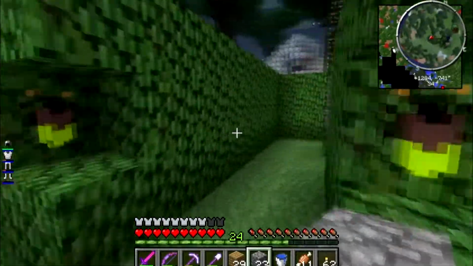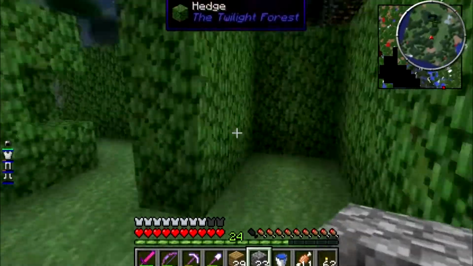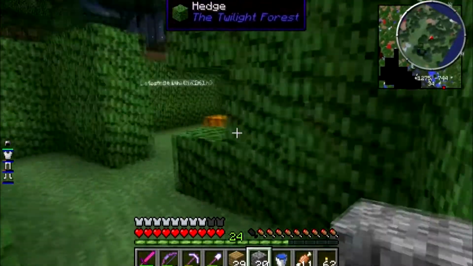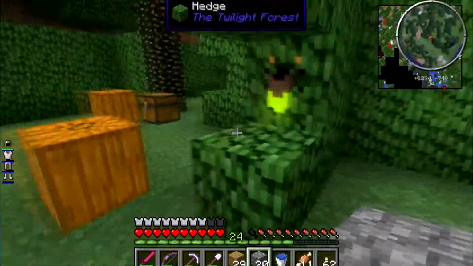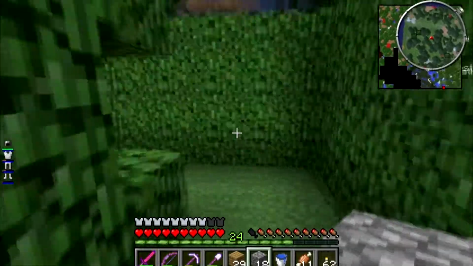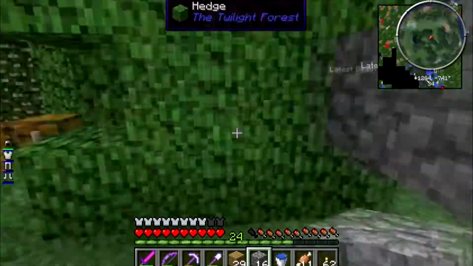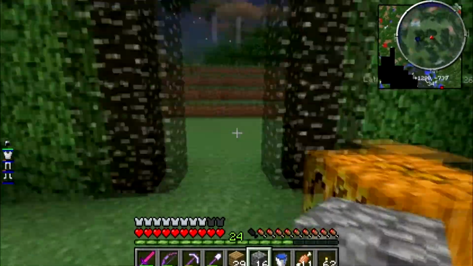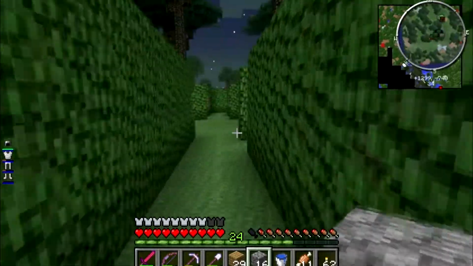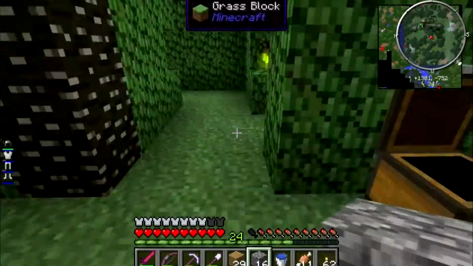Okay, have I been this way? Can't go that way. I've been here. Which means I've been through this whole branch right here. So this whole thing is a dead zone. This is the way out. Wow, this can get really disorienting because I'm just seeing green.